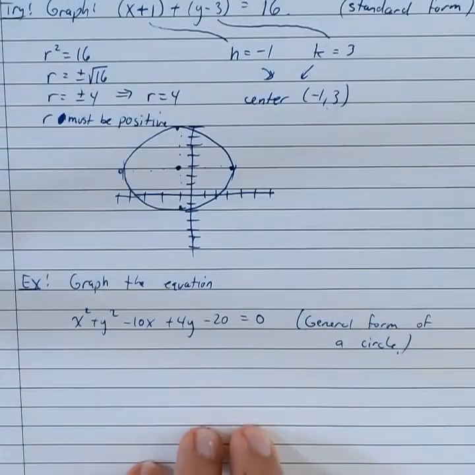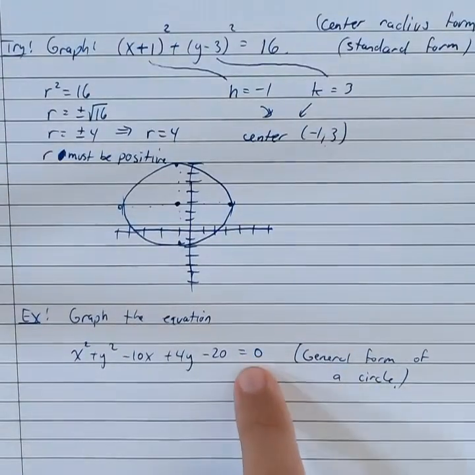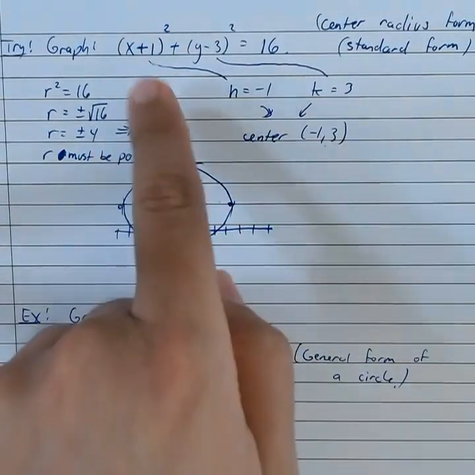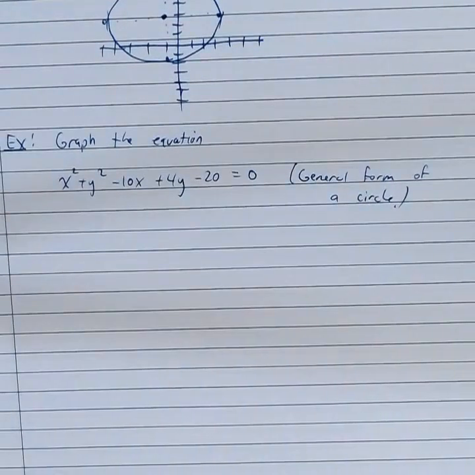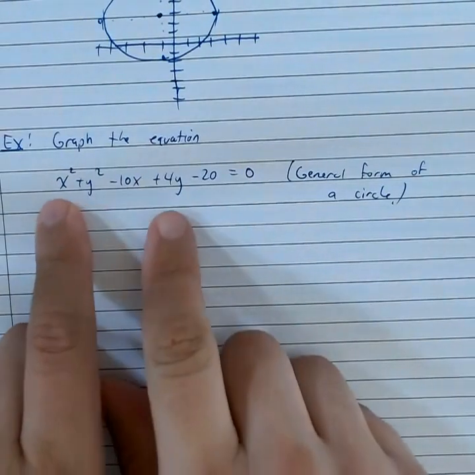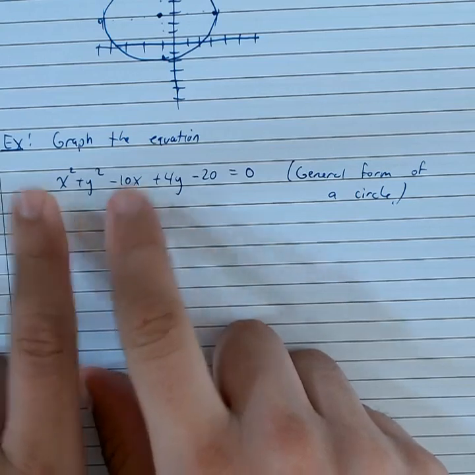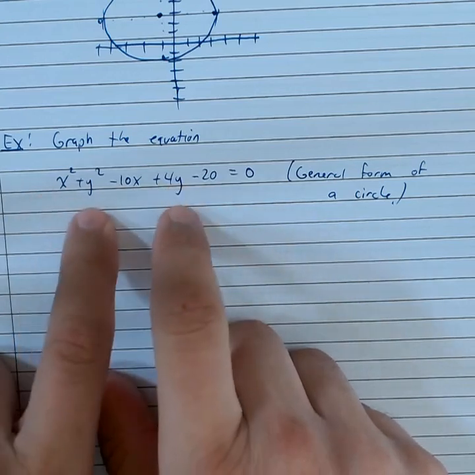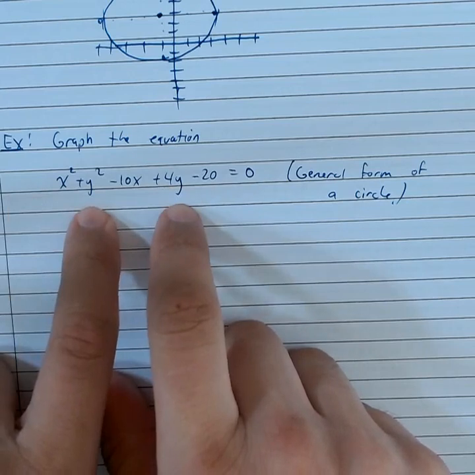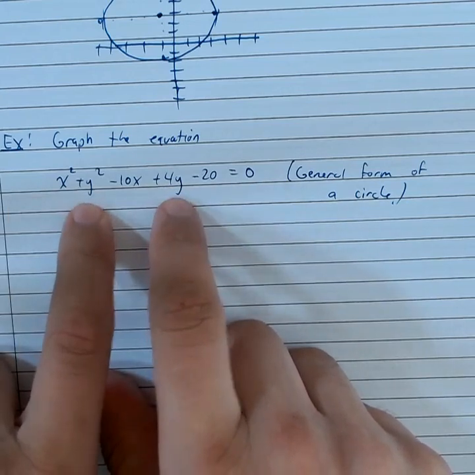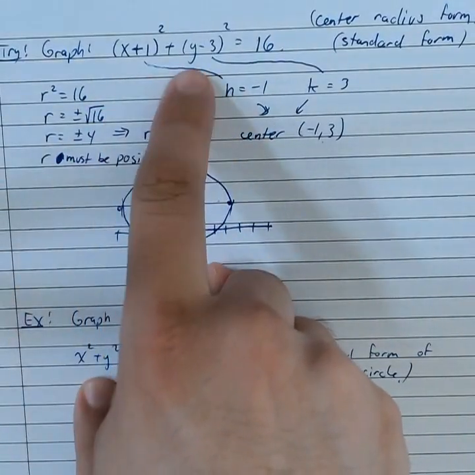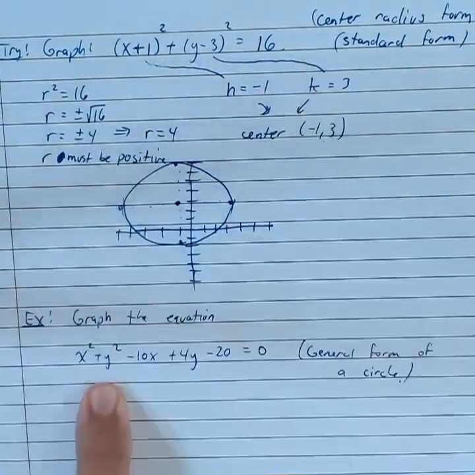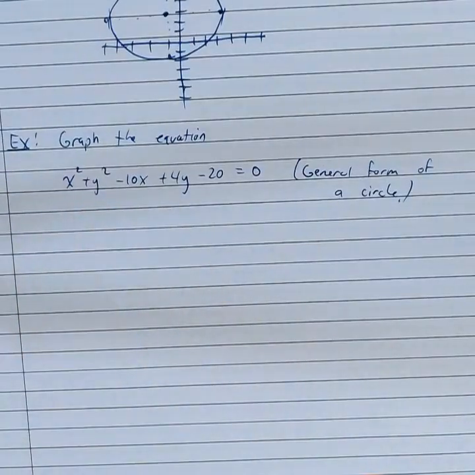And in order to graph this, the simplest thing to do is to rewrite this in this form. We want to write this in the center radius form, in the standard form. To do that, we're going to use a technique that we saw in the last chapter, and that's we're going to complete the square. Here, you're going to note that we have x² − 10x and y² + 4y. Those aren't perfect squares, but if I can complete their squares, I can factor them so that they look like this. And once they look like this, then I can figure out the center and the radius of my circle.